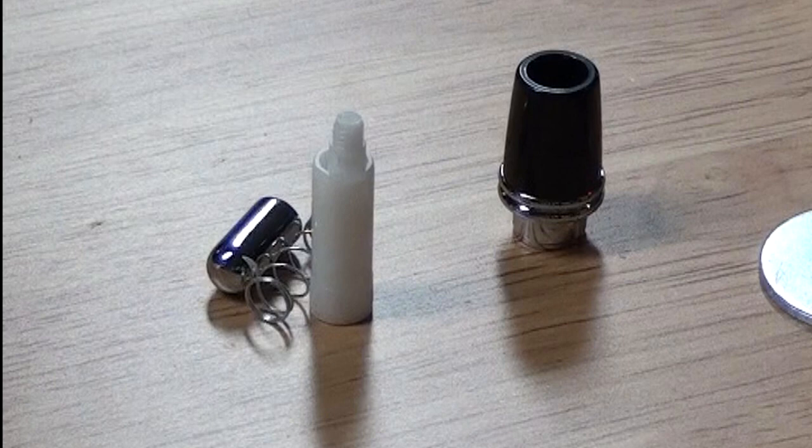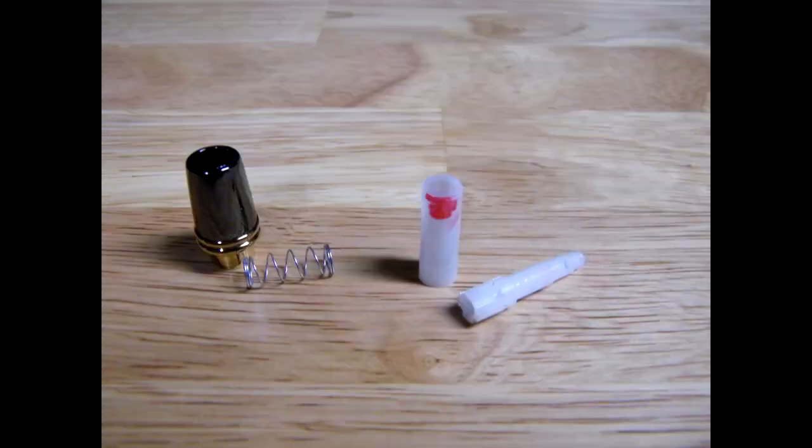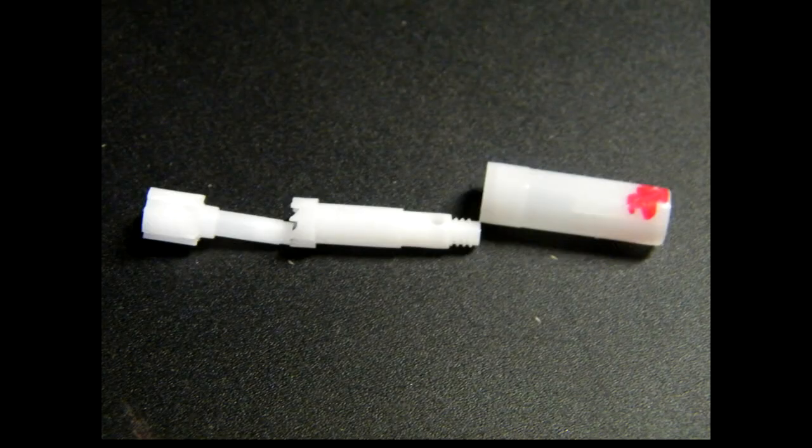First, you want to put all the pieces on the table. Take them all out of the little baggies, and there will be the top and the spring and a plastic piece, actually with plastic inside it, and the outside. To start, you may want to mark the top of the white piece so that you know where the top is. Then you take out the white inserts, push on the top of that, the threaded part, and all those parts will come out.